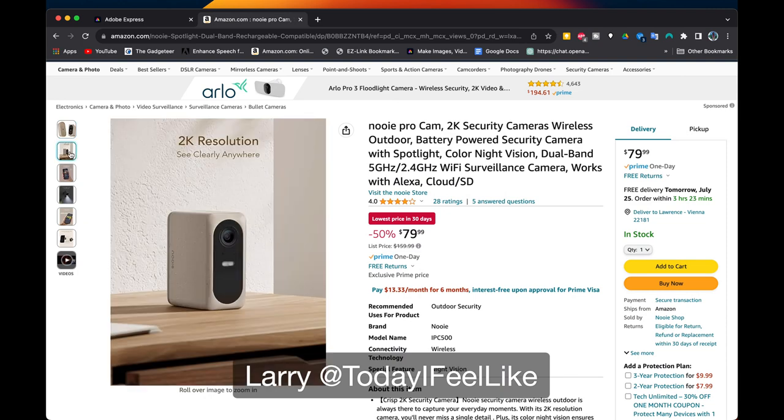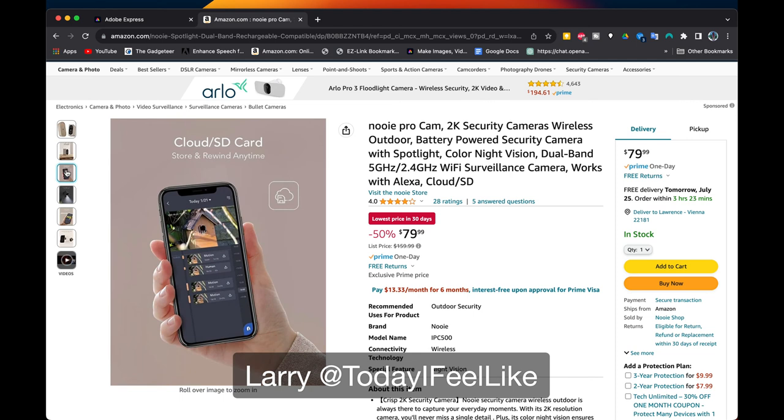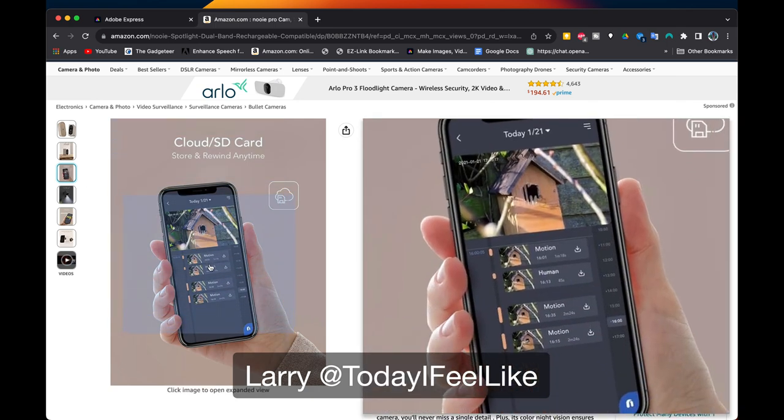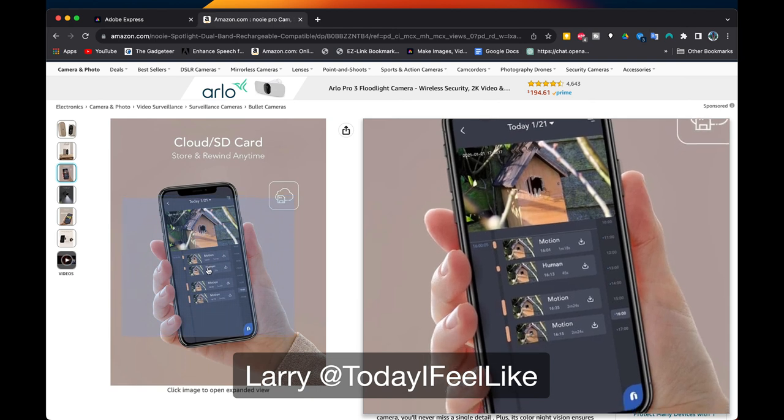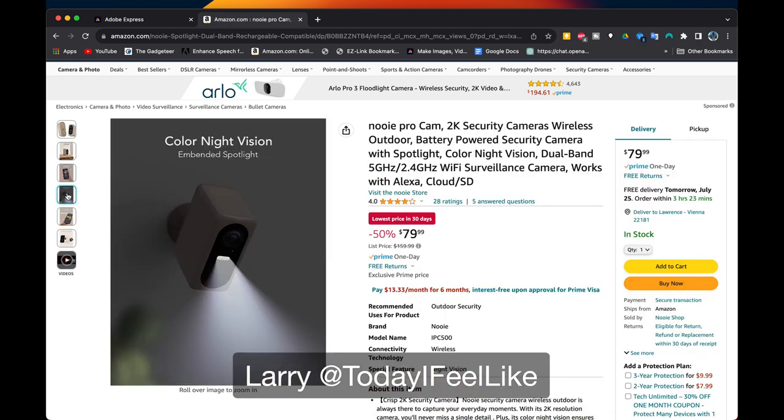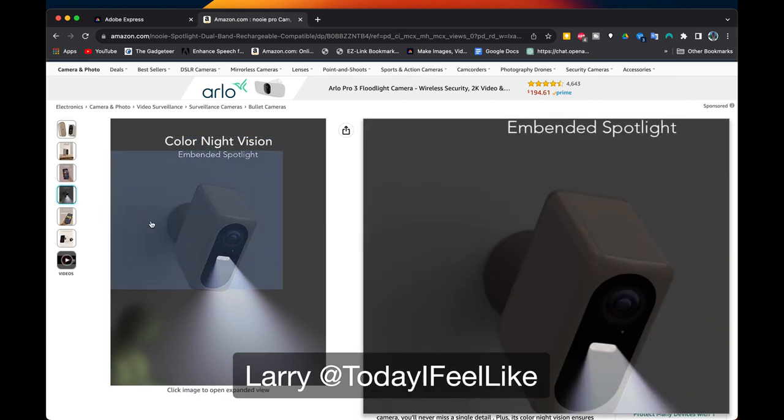So, but this is what it looks like there. It says 2K resolution, clearly sees anywhere. And it looks like there's an app so that you can actually see what's going on. On the app, it looks like there's little download symbols, so you can actually download these right to your device. So if anything happens, you can just go ahead and save the file immediately. It says night vision with embedded. I think they meant embedded spotlight, but I think they misspelled it there. But there's a spotlight there, as you can see.